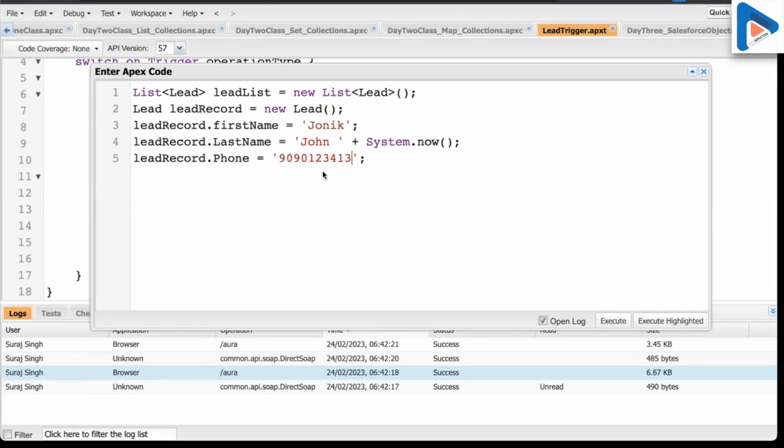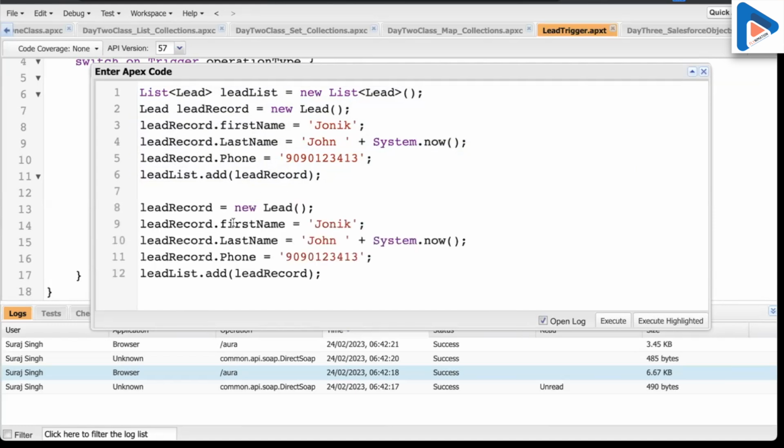One extra. Okay. And then same concept that we did earlier, that lead list dot add. Previously we did for the contact. So here we just do for this one. Let's also redo for the second, and change.